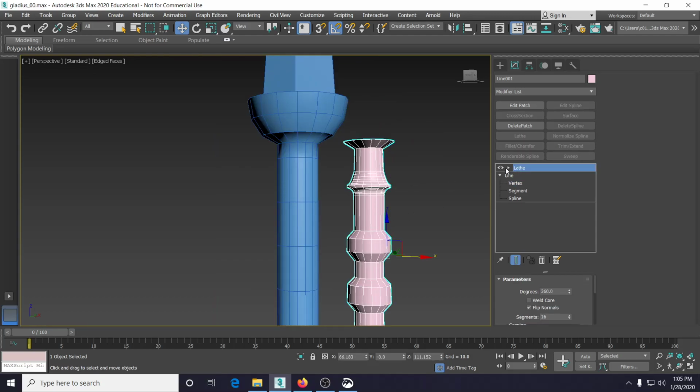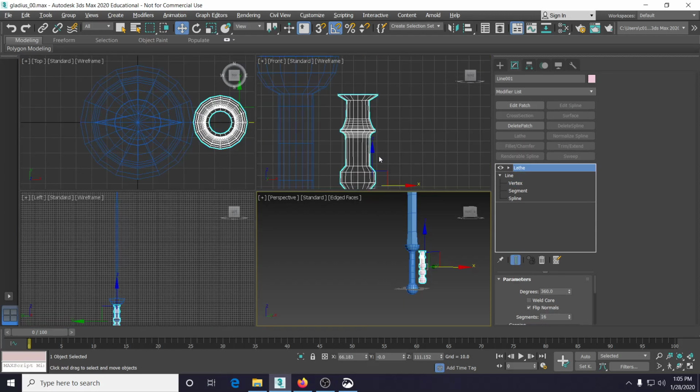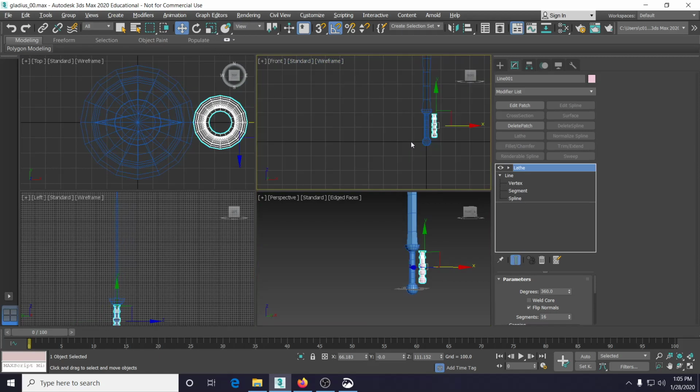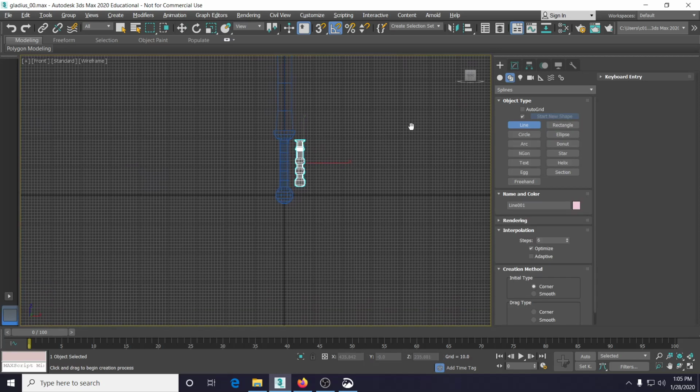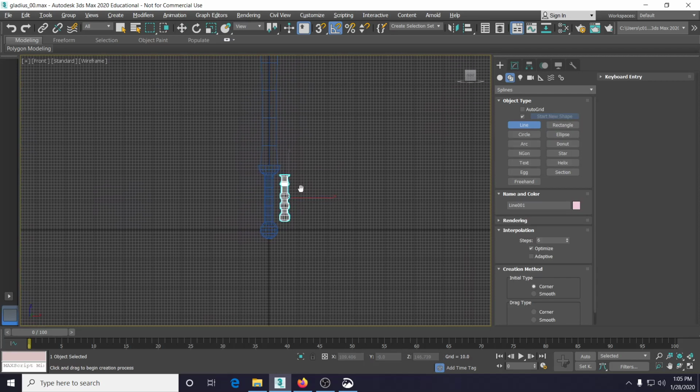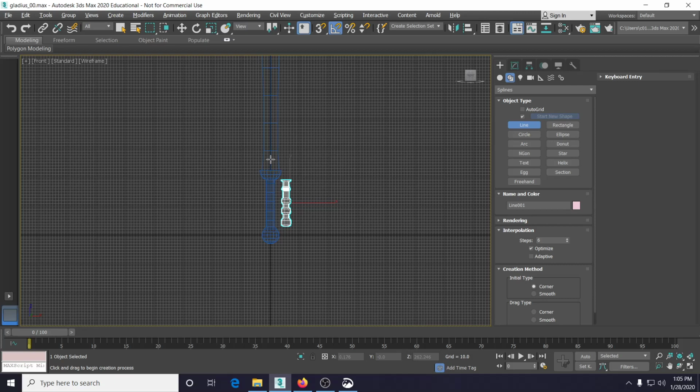So what I want you guys to do, the way I want you guys to actually do this, and I'll do this real quick, you can also try to build a shield, a buckler. If I go into my Create panel and go to my line, I'm going to use the center point, origin, as my center point where I want to revolve that lathe, right?